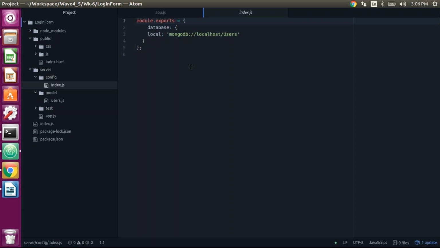Normally, if it is going to be a different location, we can't hard code that in the JS files. So in the config folder you can mention it, and across all pages this can be used. If you are changing the database name or the server location, in one place you can make the changes and it will get reflected everywhere.